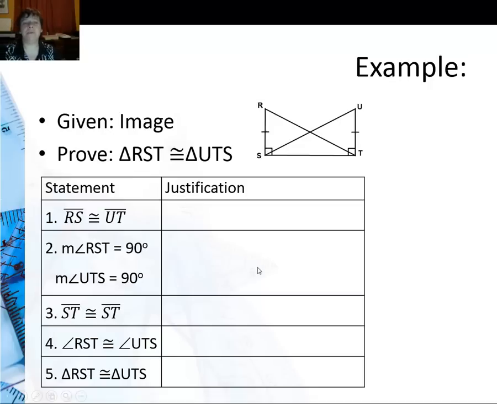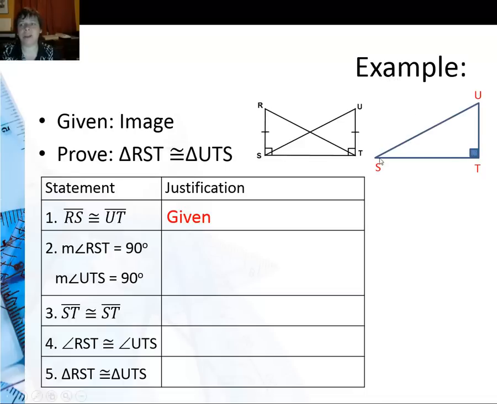Now in this proof, I have these overlapping triangles. So these are a little trickier when I have triangles on top of each other. First of all, I know that RS is congruent to UT. That's part of the given. Now, I can see there's several triangles here, but I'm trying to do RST and UTS. That's what I'm trying to prove. So let me first go ahead and put those triangles separately. There's triangle UTS, and there's triangle RST. And I'm going to copy these congruence marks over to my new triangles. Okay, so now I have my separated triangles.